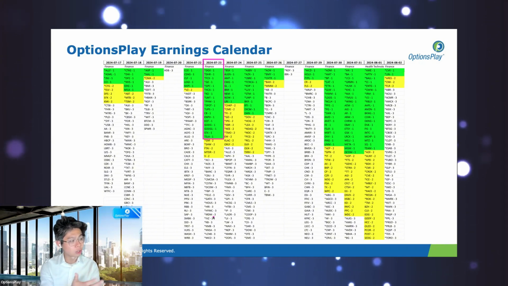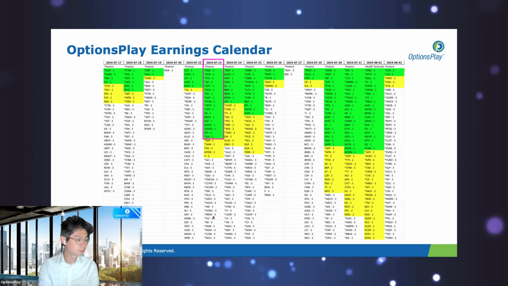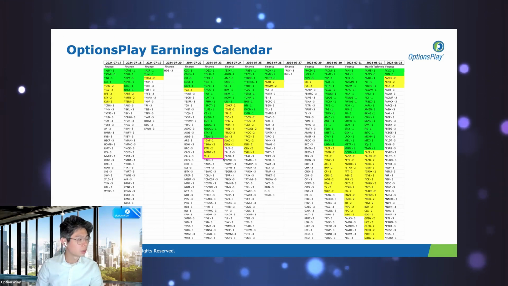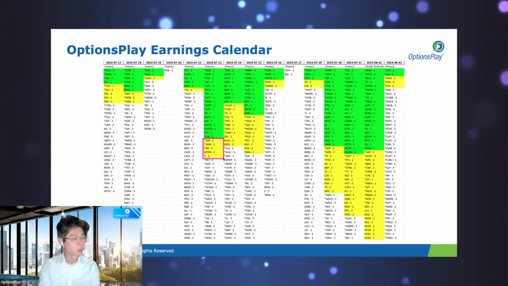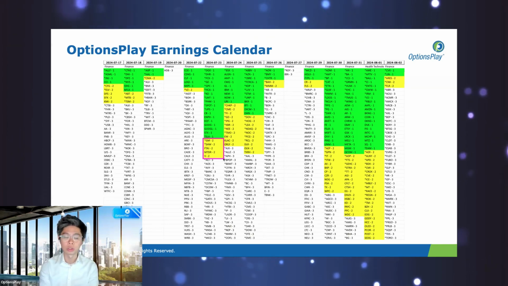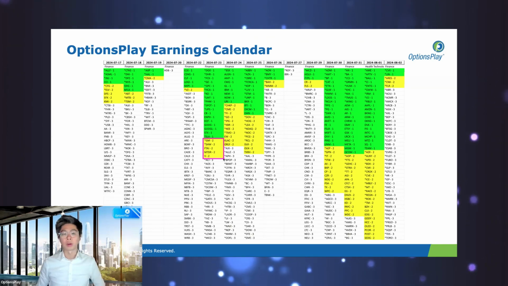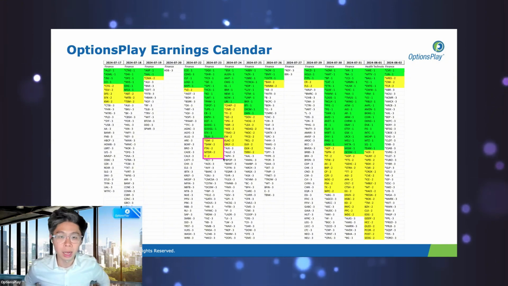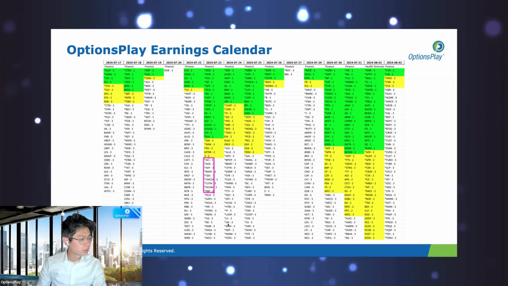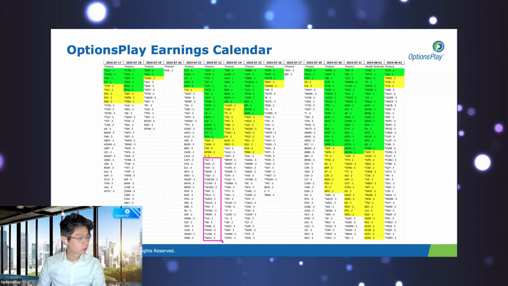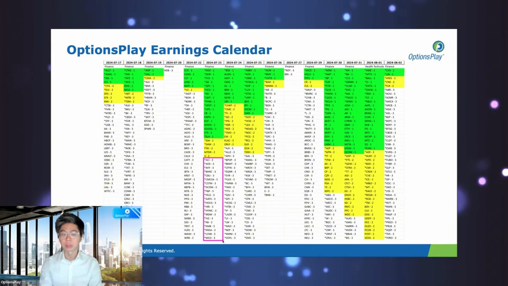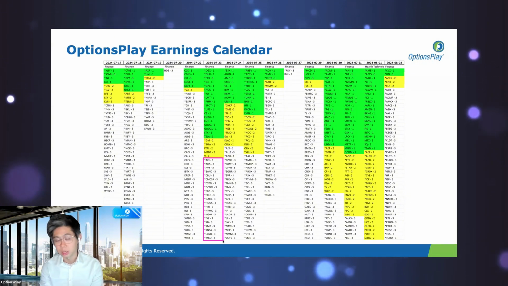I only bother researching the stocks, generally speaking, in the green area. Occasionally, I'll find my way navigating to the orange area. I'm sorry, the yellow area. Yellow stocks are what we call somewhat liquid. So these are stocks that are, generally speaking, still reasonably liquid, and you should generally have the ability to trade these around earnings season, but they're simply not as liquid as the ones that are in green. And then anything that's not colored, like everything down here, those are things I won't even touch. Those are things that are just simply not liquid enough to be trading around earnings season, especially when things get really volatile or could potentially get really volatile.